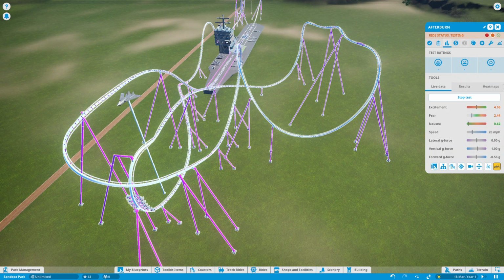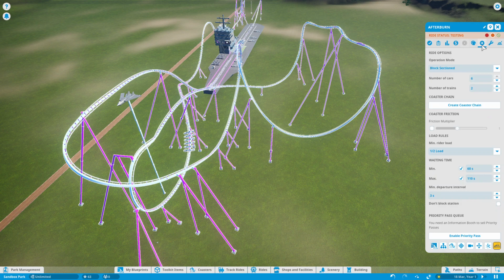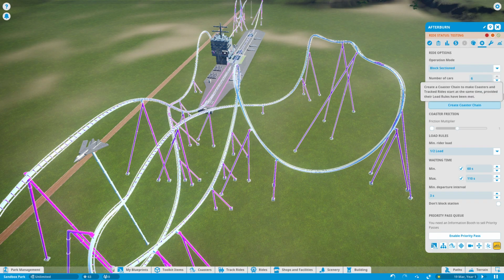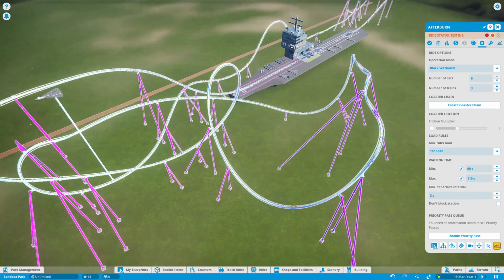Is it going to get stuck? How many trains has it got on it? There's just 2. It should have 3 on it. I swear I have it set with 3. Let's see how many trains it'll put on. Oh, that's better. 3 trains will do.